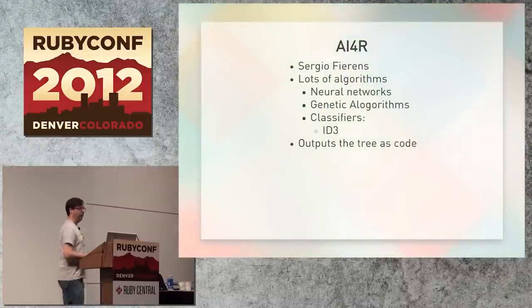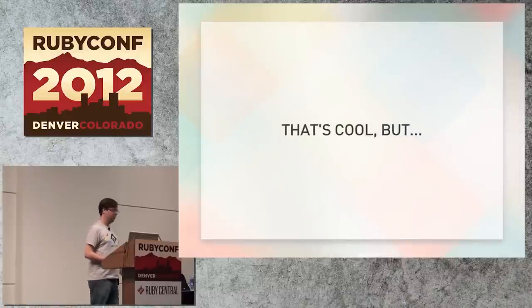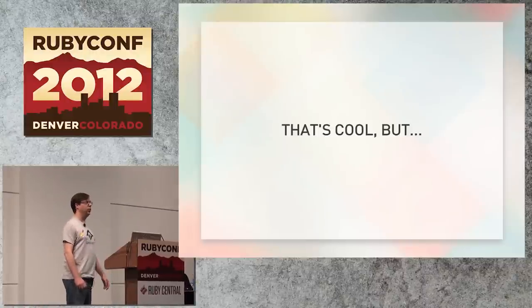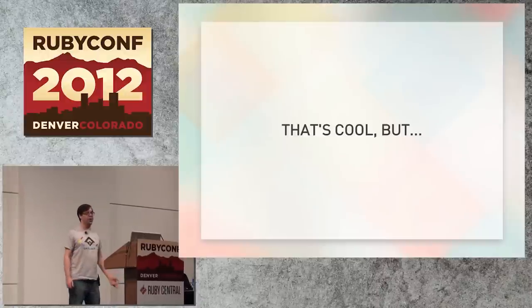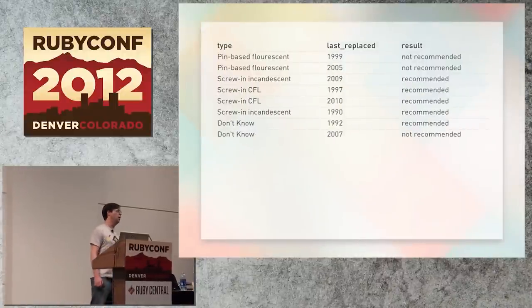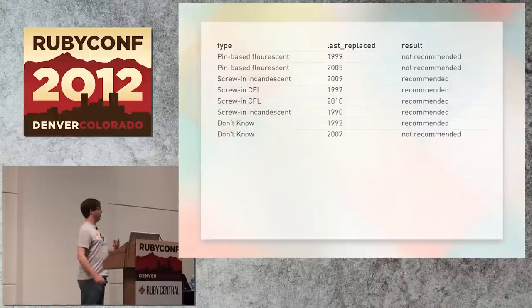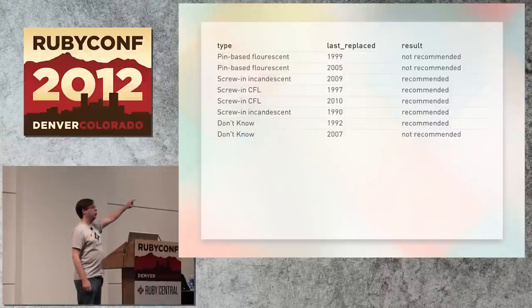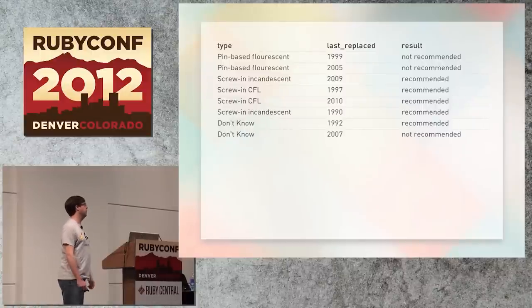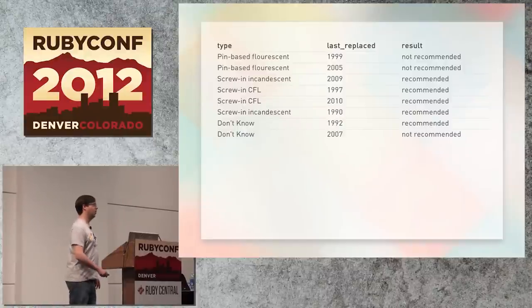So that's AI4R in a nutshell. That's really awesome. However, there's a rather large caveat with using the ID3 algorithms that currently exist. To understand that, let's take a different permutation of our example from a minute ago. Let's imagine that instead of conveniently having more than 10 years ago and less than 10 years ago, we now have numeric values for the year it was last replaced. Let's think about what it's going to come up with for the gain of last replaced. To think about that, take a look at what it's going to do for gain. It's going to take each possible value and look at what the entropy is for one of those values. And you can probably guess what that's going to do.